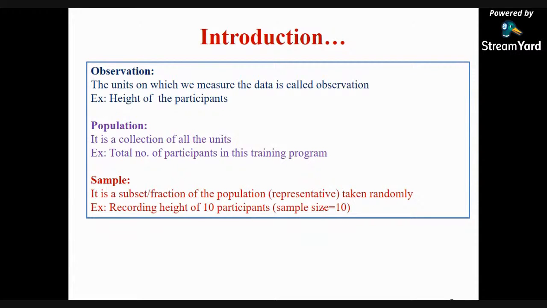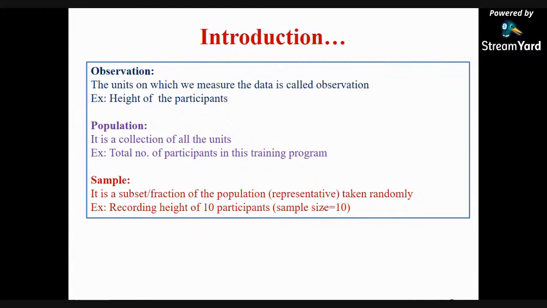But generally, if you deal with statistics, we hear very often that the population size is very large. We try to draw a sample out of it, analyze that sample and make some valid inferences regarding the population at hand, because many a time the population is very large. So it is important for us to know what a sample is.